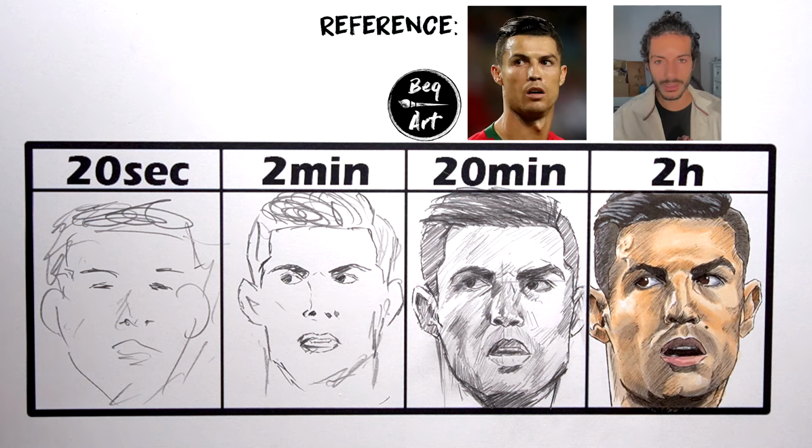Alright guys, so that was the speed challenge of Ronaldo. I hope you guys liked it. Let me know in the comments if you want to see more videos like this, maybe with another footballer.